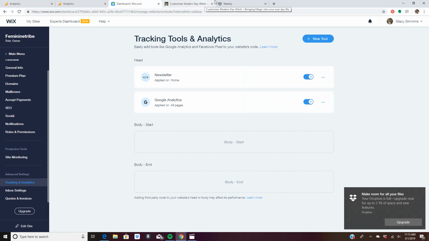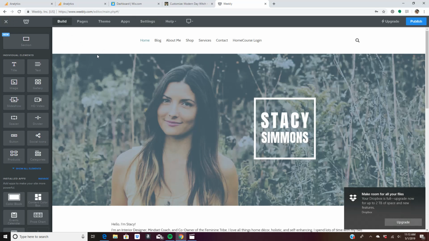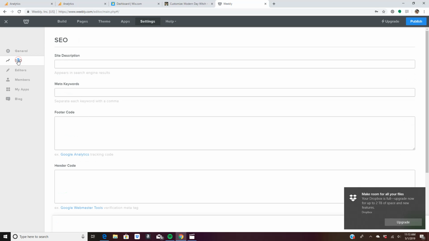Next, we're going to go to Weebly. If you have a Weebly account, I'll back out of this so you can see where I found this. You're going to go into the settings. And so under the settings, you usually want to find wherever the SEO is, so you can find the header, footer code, anywhere you enter in the coding for a website. So right here, it actually gives you an example of exactly where to edit. So you're going to have it in the footer code.